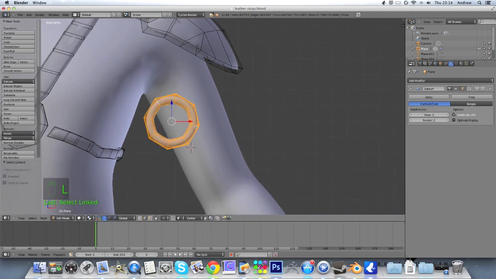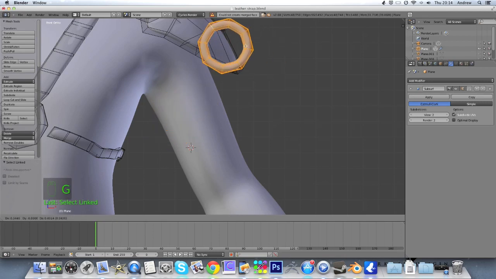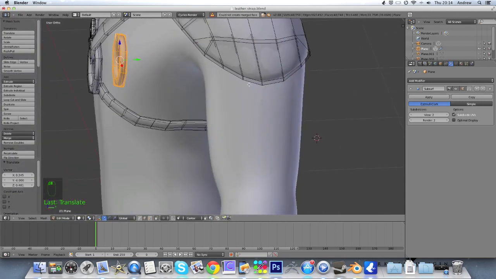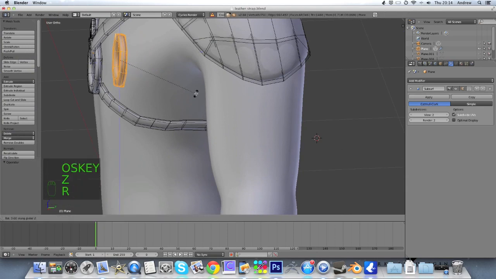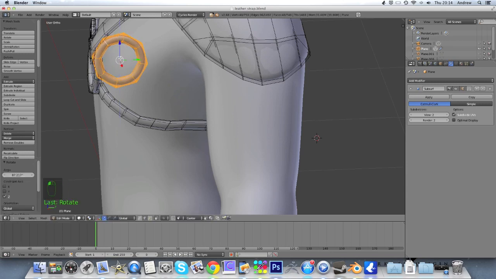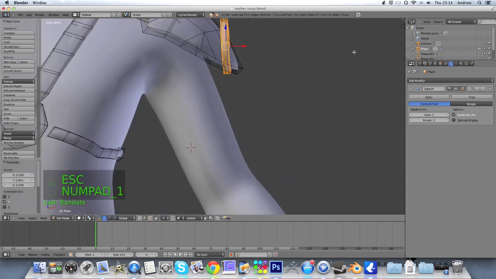Select the linked, grab it, and rotate on the, don't extrude it, rotate on the z-axis. Bring this along, we're just getting it into the right position.